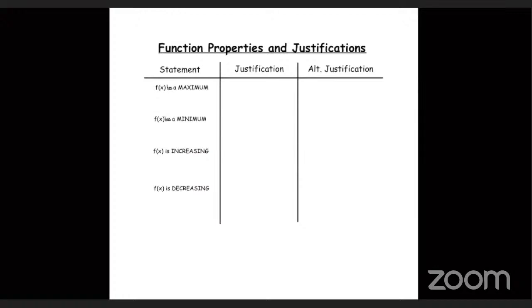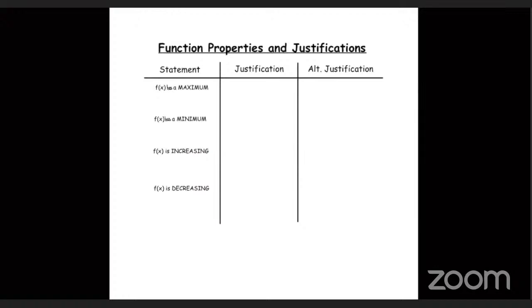All right, what we're going to look at is a justification sheet for things that we are going to want to say and the calculus justification that can accompany that. You see that your sheet has two columns for the justification and the alternate justification. Typically, you'll use the one in the first column, the ideal justification. However, sometimes it's not an option. We don't know that information. And so then we would look at the alternate justification. Do we know something about a different function that can still tell us that same thing?